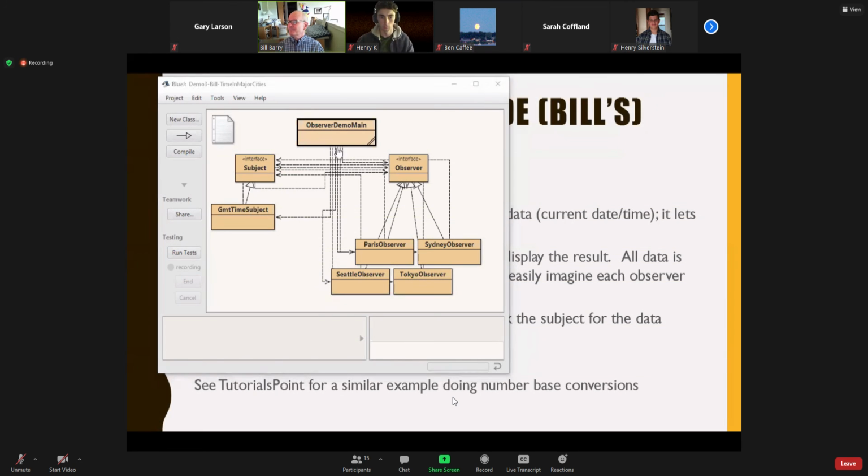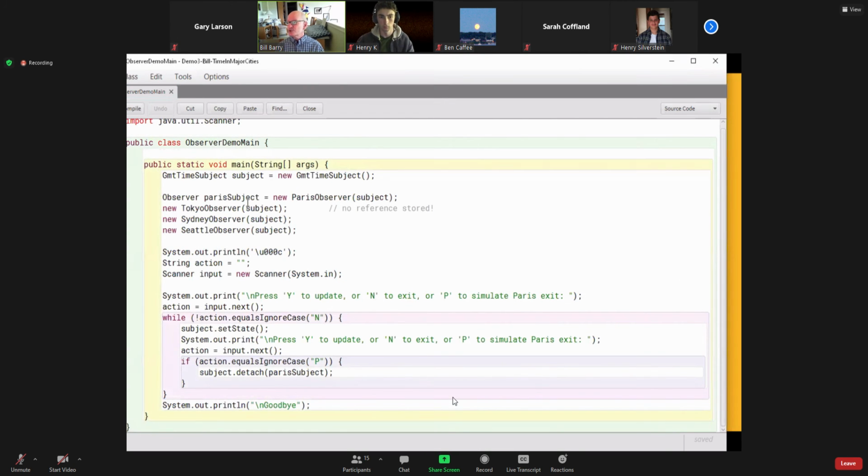Now, what about main? Again, main is the only thing that knows the names of the classes because something has to glue them together. So main knows it, but nobody else has to compile. So we say, hey, here's our subject, we're making a new subject, and then we're instantiating all of these things and actually passing them the subject. Interestingly, look over here. We're not even saving references to those things. How can we not do that? How can we not instantiate the Tokyo observer and the Sydney observer? We're instantiating them, but we're not saving them.